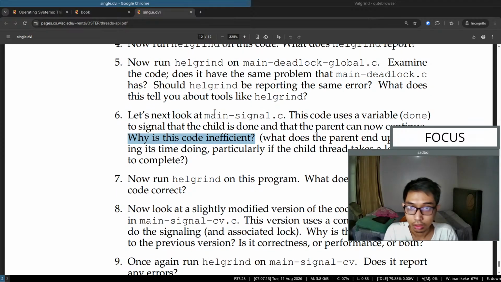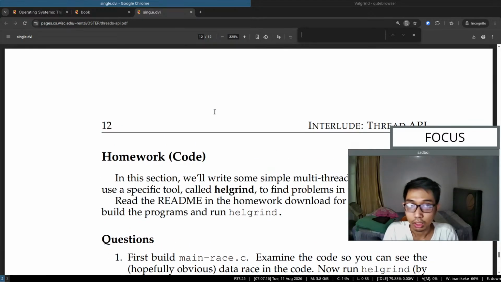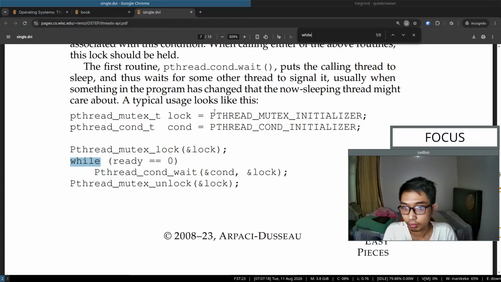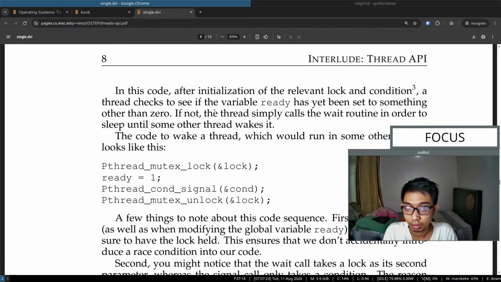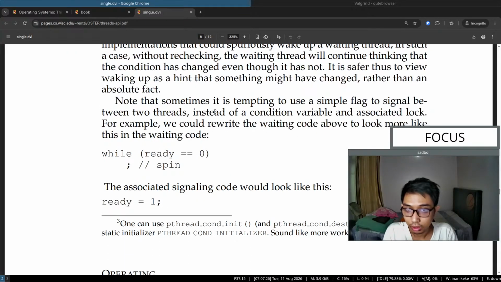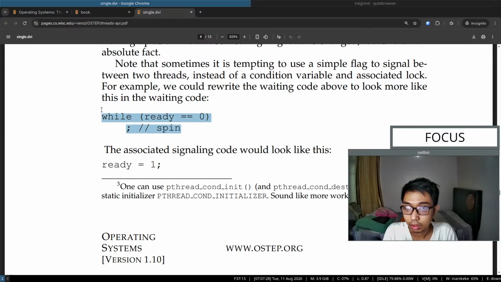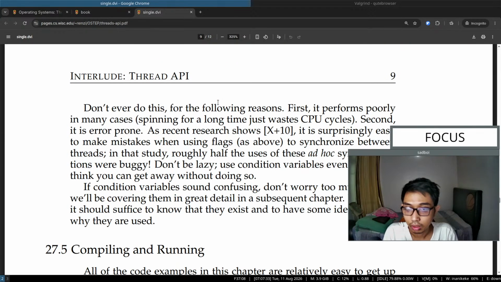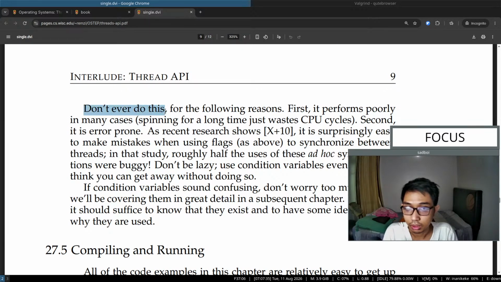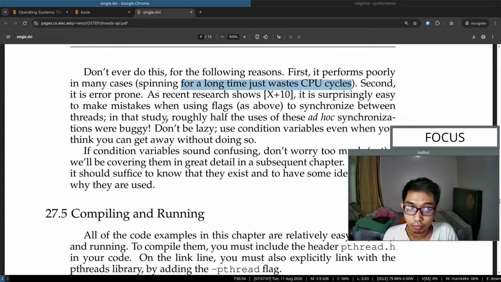And well, if I remember correctly, rather than using this kind of looping or iteration, see, don't ever do this for the following reason. First, it performs poorly in many cases. Spinning for a long time just wastes CPU cycles.